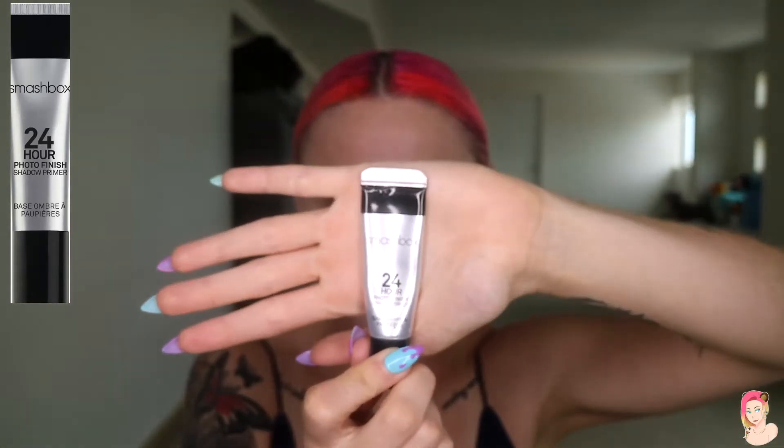Today's look is called the Soda Pop. I adore this look — I think it's super fun. I'll give you a quick preview: it's an orange and yellow, kind of more like a sunrise, but I like to call it a Soda Pop. We're going to go in and brush out those curly whirlies through the brows.